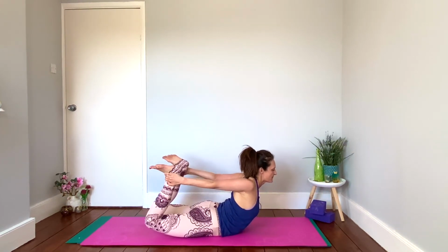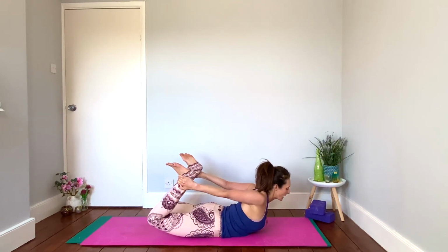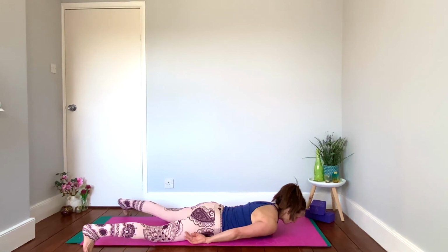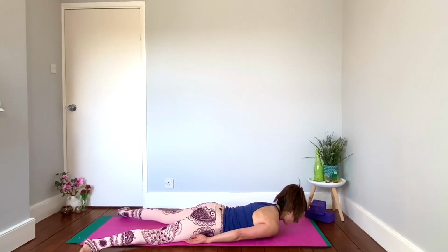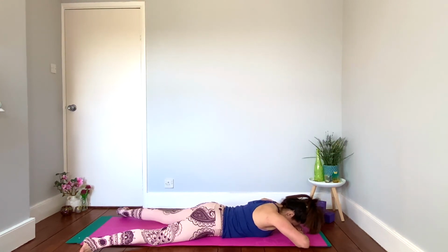So you can flex your feet. Use the strength of the legs to lift the body up. Breathe here. Deep breaths. Exhale, slowly release down. Bring the heels facing each other and the feet wide apart. So the inner side of the foot is on the floor. Palms come stacked underneath the forehead. And surrender here into crocodile pose. Just allow the back to settle before you move into a counter pose.